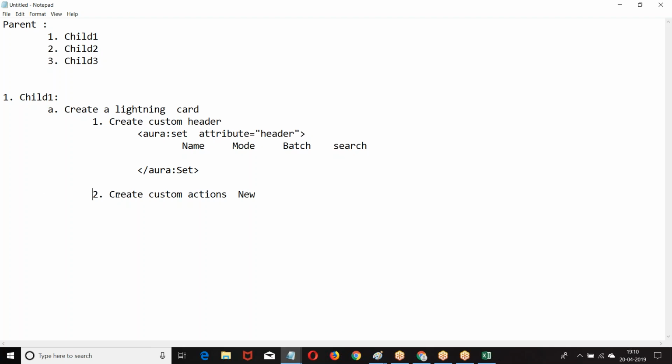Or else we can remove this complete set. We can put the same thing here.